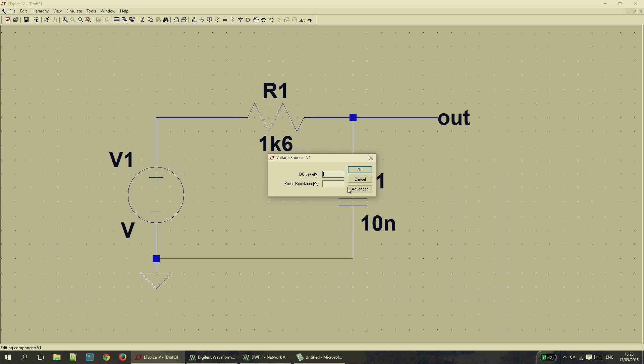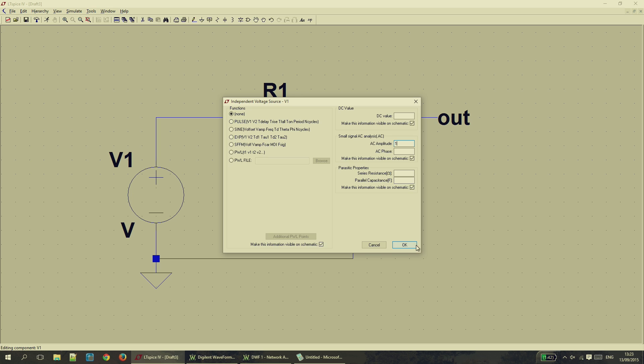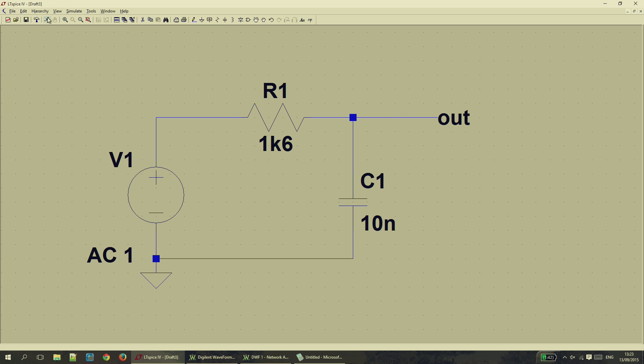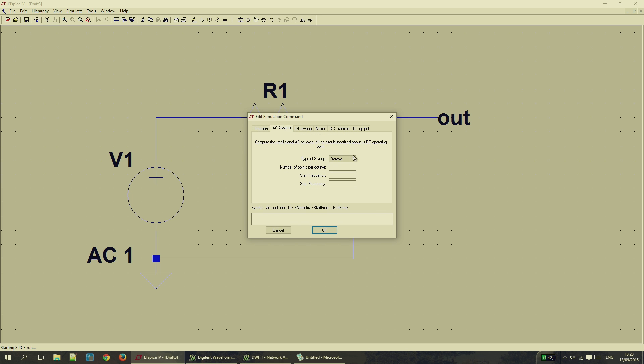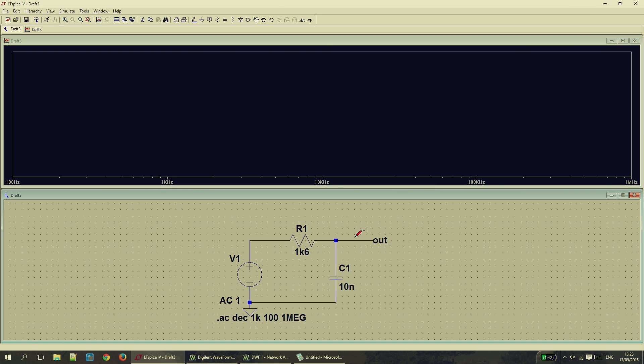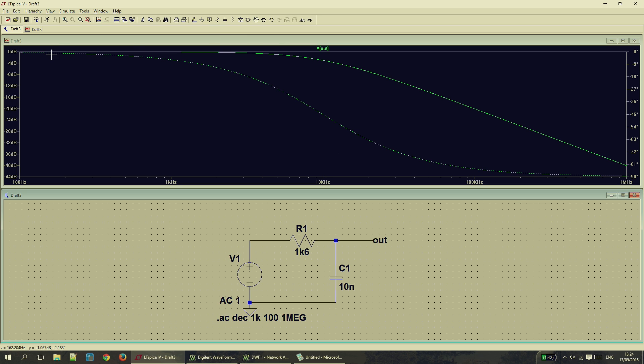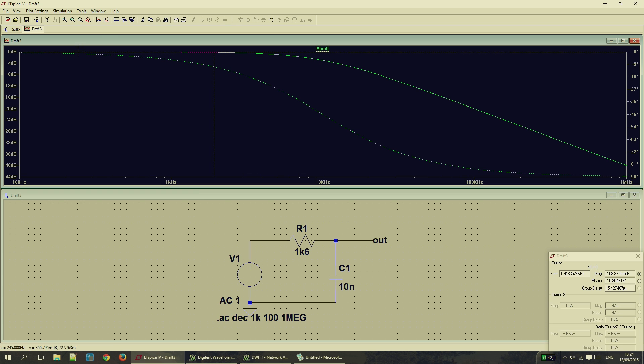We're going to tell the input to be an AC sweep. We'll give it an amplitude of 1, so the scaling we get on the output works nicely. Now run the simulation. We're going to do an AC analysis - I'd like to do this in decades. Let's run that from 100 Hz to 1 Meg. As you can see here, this really is looking exactly like the basic bode plot we put up on the whiteboard. The amplitude, which we've got here as the solid line, really starts dropping off around this 10 kHz mark and it's dropped down by minus 3 dB. Then it carries on dropping away at minus 20 dB per decade all the way down, and the phase rolls off as well.